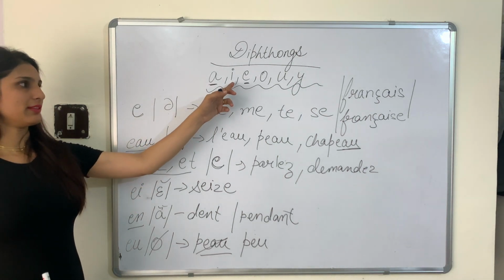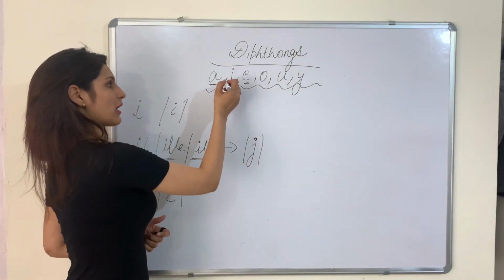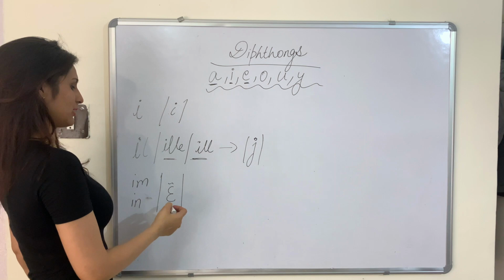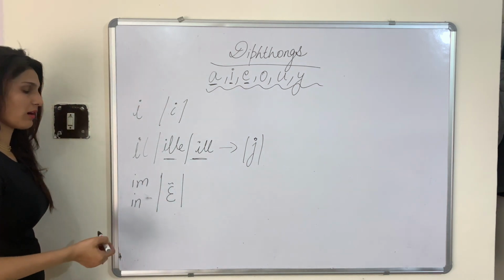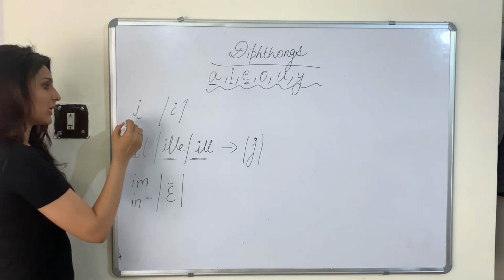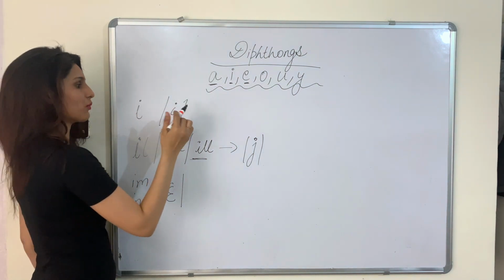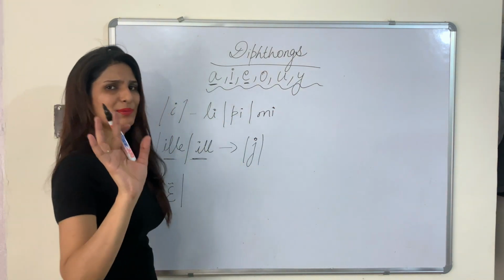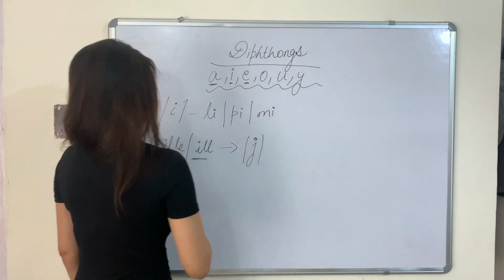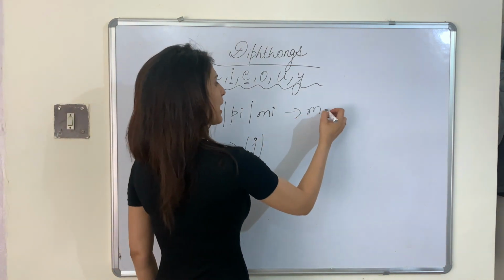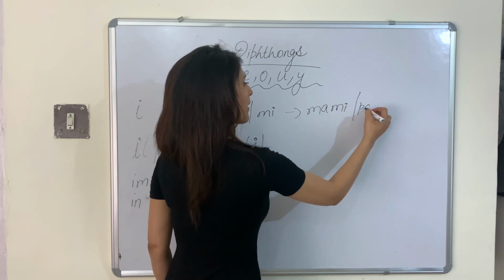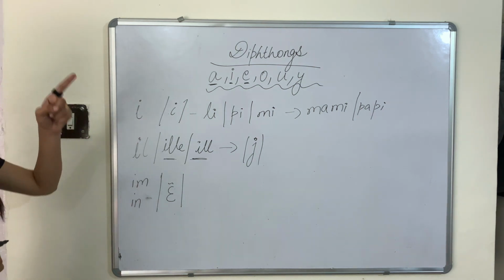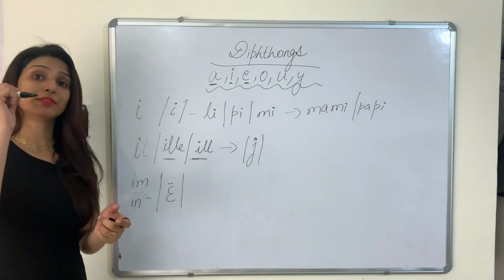And now I will start with the E. Now we will begin our diphthongs with E. These three are the phonetic signs for these diphthongs. E makes its own perfect sound. Li, pi, mi. These are just examples, nothing else. Okay, now I'll give one more example. Ma, mi, pa, pi. So these are sounds of E with the E having as a diphthong.